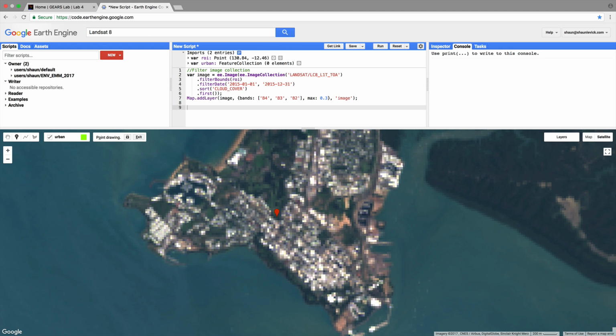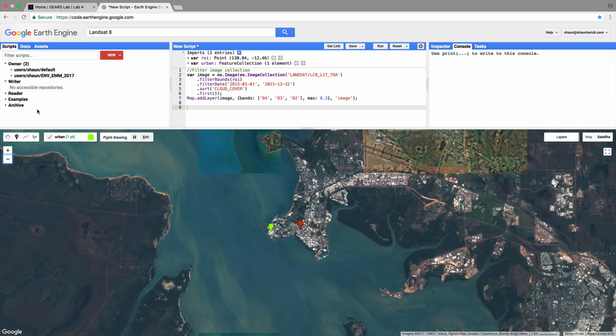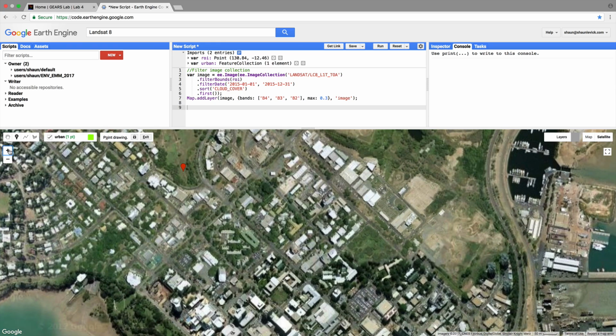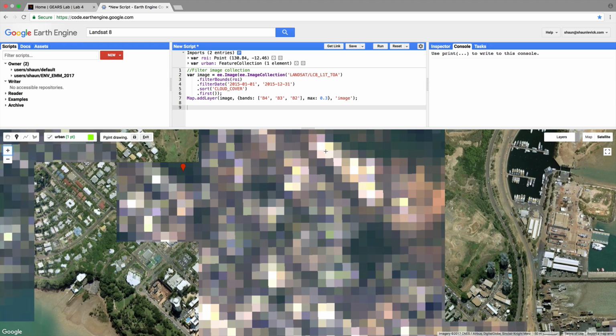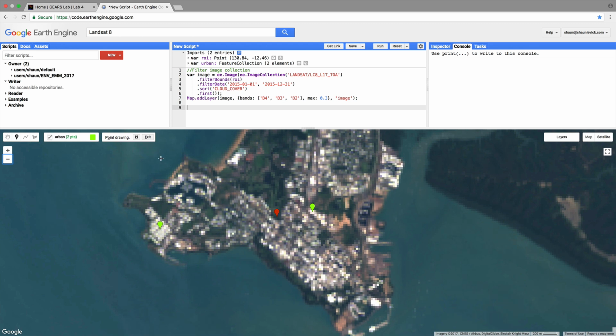So for example, let's collect 10 points for each class. So we zoom into different parts of the image. Let's zoom a bit further out. So all these white, very reflective points represent urban areas. Let's click on those, and we can see how many points we have here. In urban, we currently have 6 points. Keep clicking.